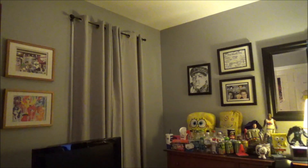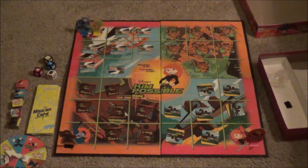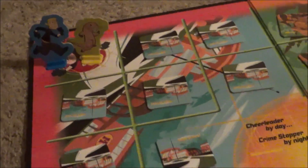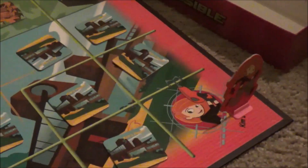The first thing in the instruction manual is that the first player to go has to be the one that knows the most about Kim Possible. There are two ways to play this game: the basic version and the advanced version. The basic version is played with two to four players accepting a mission, with missions taking place on the four different parts of the board: the Possible family house, Middleton High School, the jungle, and Dr. Drakken's lair. Each space represents the missions you obtain throughout the game, like eating dinner, cleaning your locker, fighting Monkey Fist, and of course stopping Dr. Drakken from taking over the world.